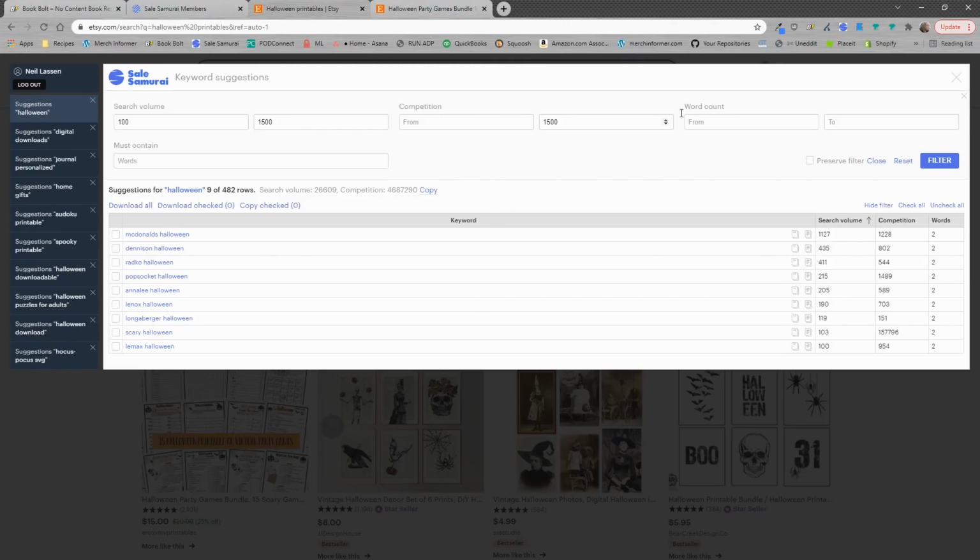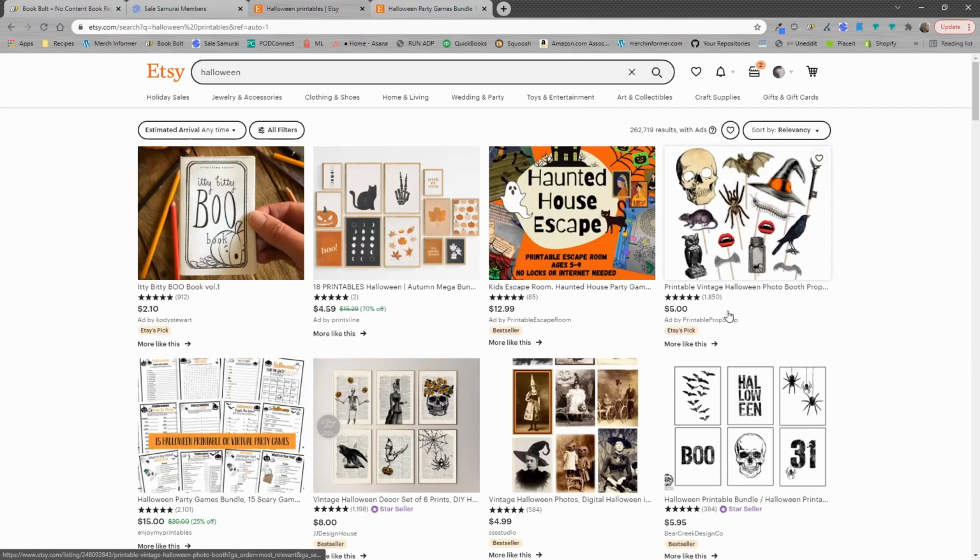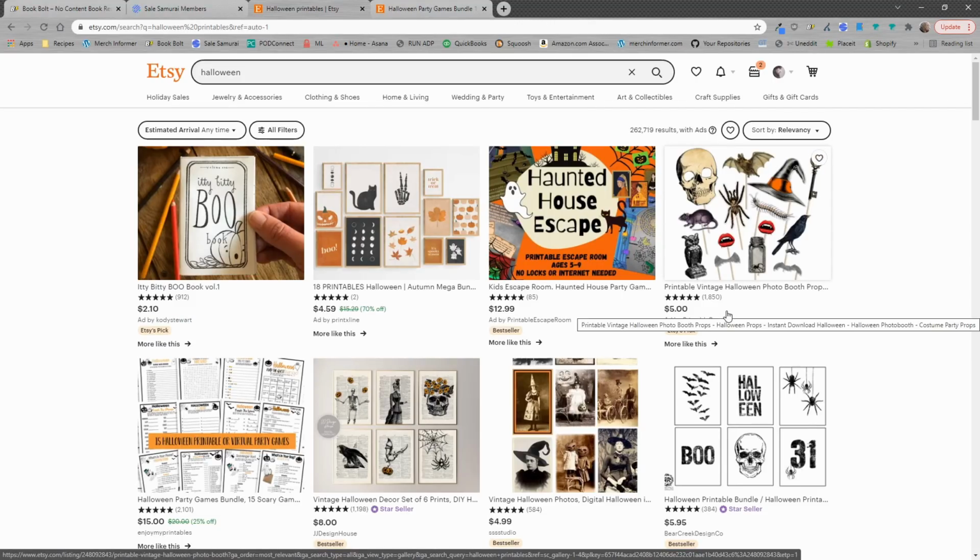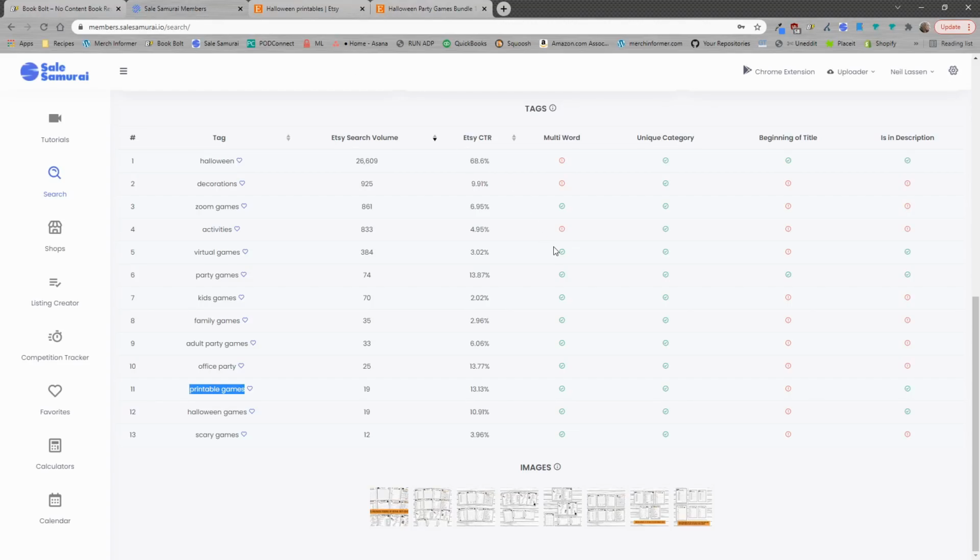Okay, so play around with this tool and really figure out all of the keywords that customers are searching for so that when we do list that product, which we're going to get into very soon here, you're optimizing it properly in order to get in front of those customers. Because again, you're creating products that look awesome, that's great, but if you can't get those products in front of people that want to buy them, you're going to have a bad time, which is why this research portion is so crucial to expanding your business into these digital downloads, or printables rather.